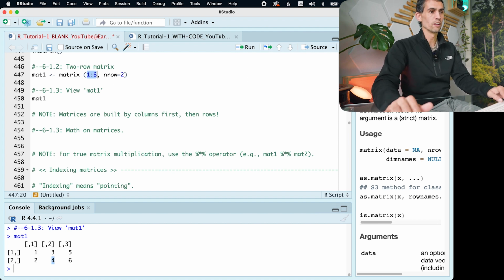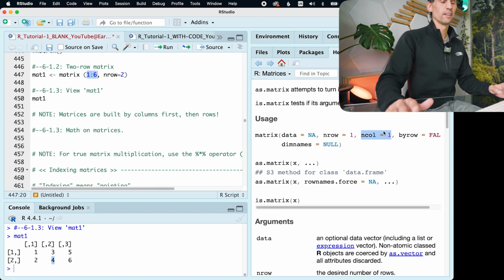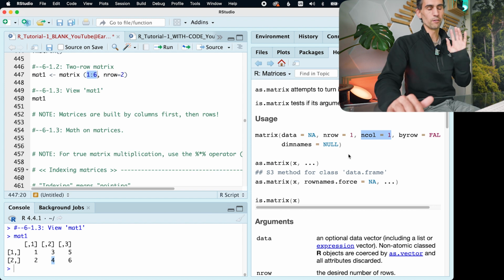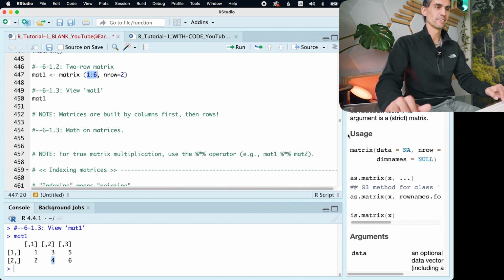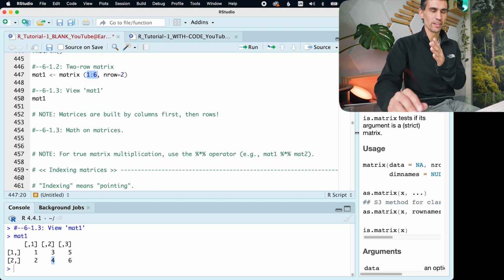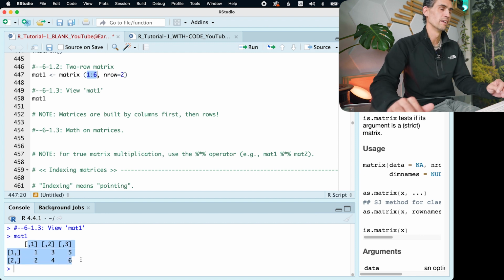Notice also that we only called the argument nrow and not the argument ncol. That's because the matrix function allows you to call only one of those because it's kind of obvious what the other one is given the length of the data that you give it. If you're going to put it in 2 rows, then it's going to have to make it into 3 columns. So it'll calculate the columns if you only give it the rows.